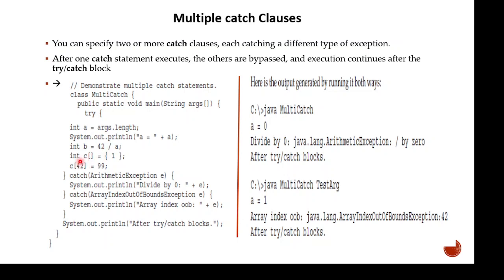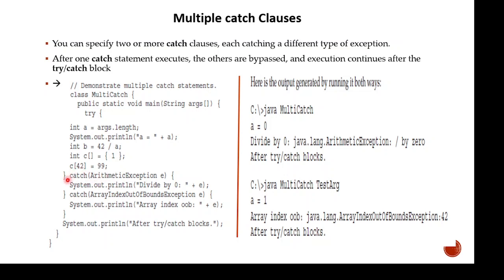Next, we have defined an array whose size is 1, or you can say it takes value 1. Next, we are passing a value 42 and we are passing 9. But what is the size of this? It is just 1. So for sure we are expecting errors here. We are expecting multiple errors, not only one error. So if I want to catch these errors, if I want to identify these errors, we need to use this catch statement.